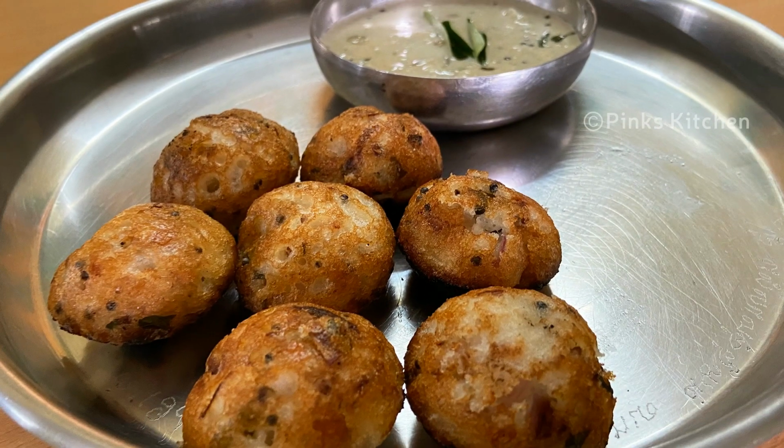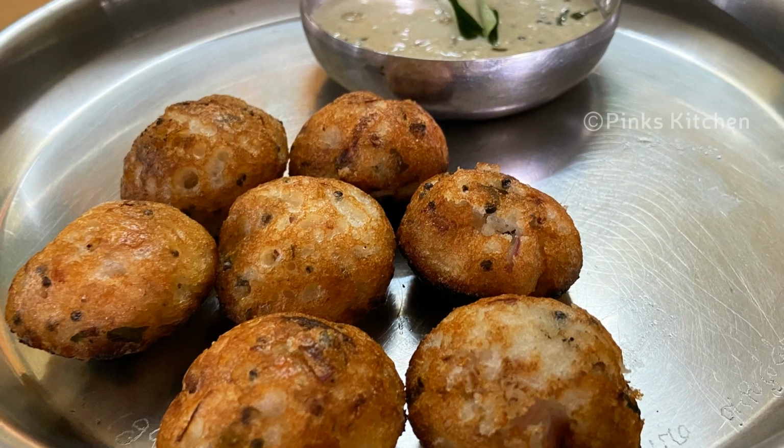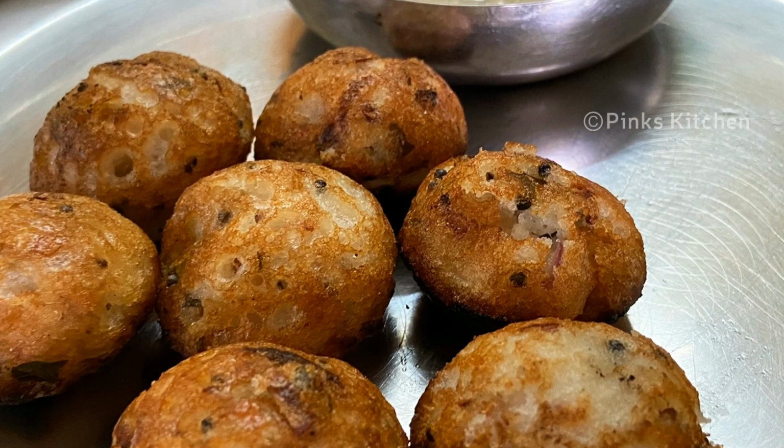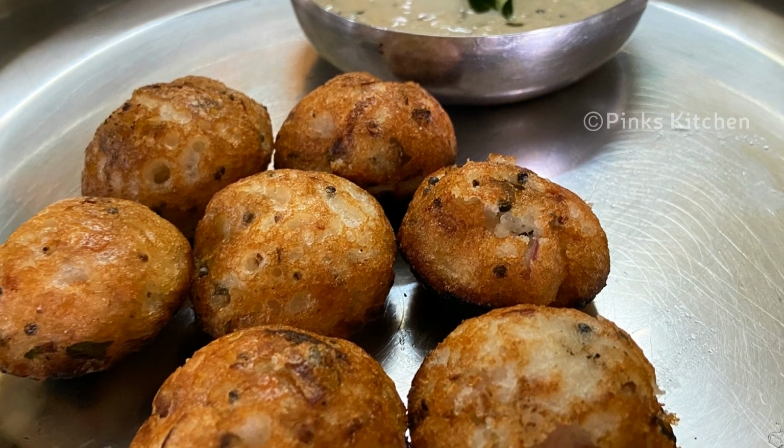Serve it nice and hot with a bowl of chutney and enjoy with your family and friends. Very easy, delicious and a quick breakfast recipe. So do try this oats paniyaram recipe at your home and write back to me your feedback.